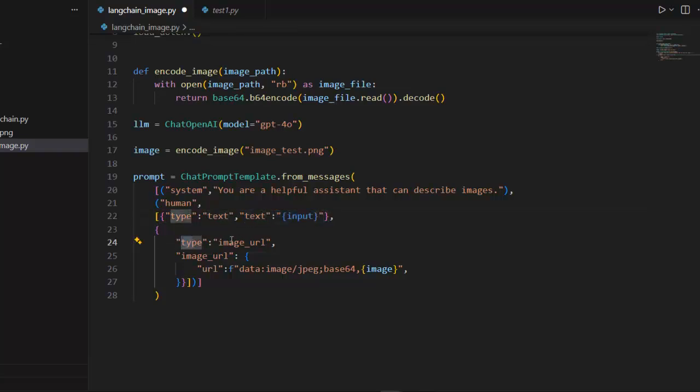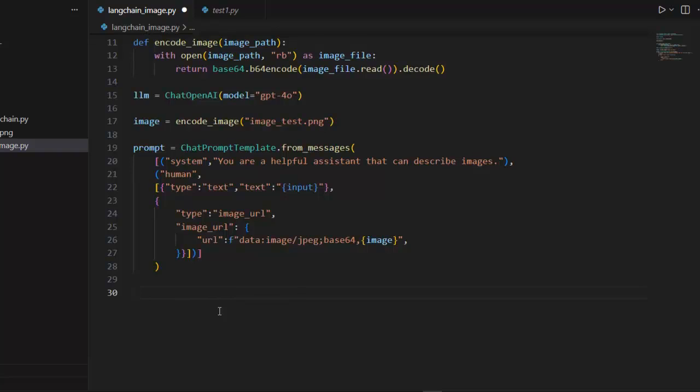And here, type image, and we are taking the image. So we are taking text and image both, and both are sent together in one request. That is what makes the interaction multi-modal, right? So the human message actually contains two inputs: the user question and the image encoded in base 64. As simple as that, right?